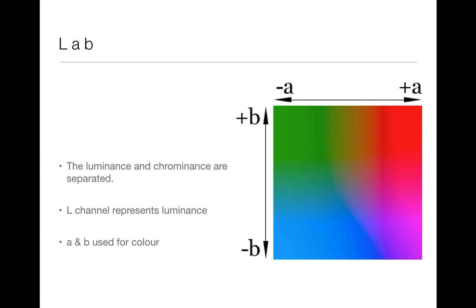So with the LAB system, the luminance is represented in this L value, and that tells you how light or dark the color is. And then the color, so to speak, is represented by 2 values, A and B. So A ranges from the green end of the scale to the red end, and then B ranges from green to blue. So in theory, all of the different possible colors are in that box. And it's just a question then of them being light or dark.